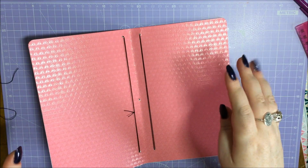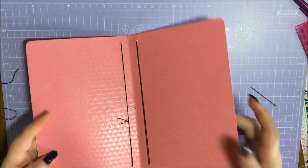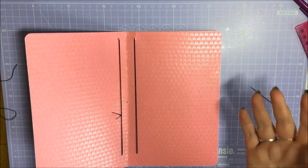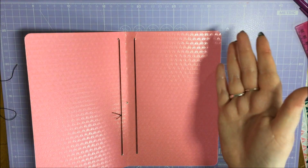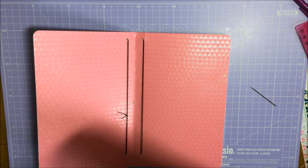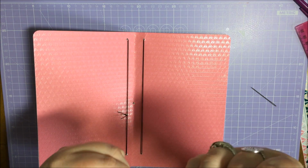Right, just off screen, so to speak, I've just folded the thing in half. So yeah, that's that. I don't need to explain that. I fold something in half. I'm sure you're all quite capable of doing that. But yes, now I'm going to do the elastic that goes around the outside.